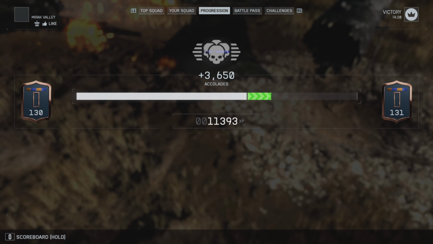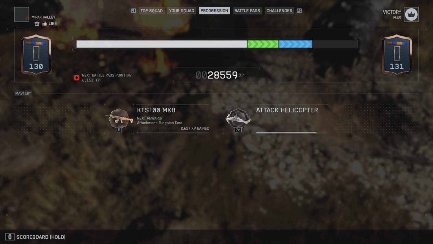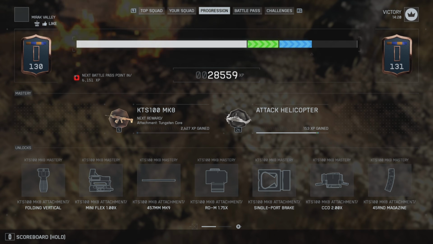As you can see, this match is pretty much over. This one was kind of quick. Usually it doesn't be this quick. This one was 14 minutes, 28,000 XP. And then look at that weapon. This weapon was level 0. I got it to level 5 in just 14 minutes.